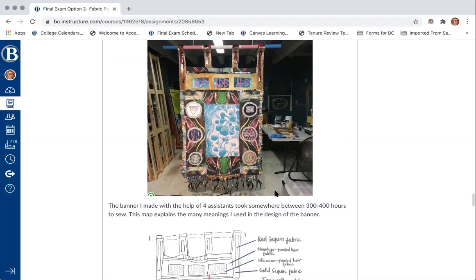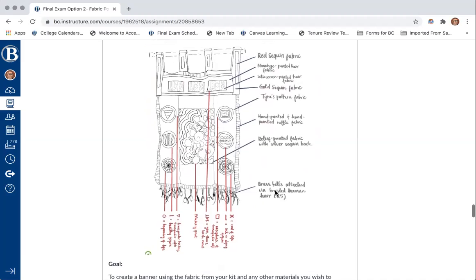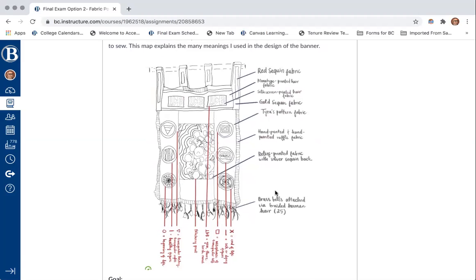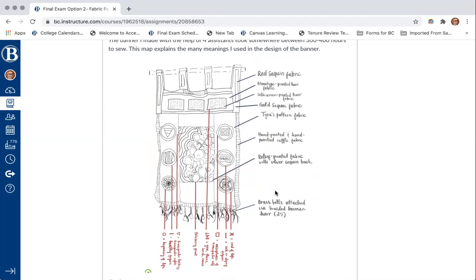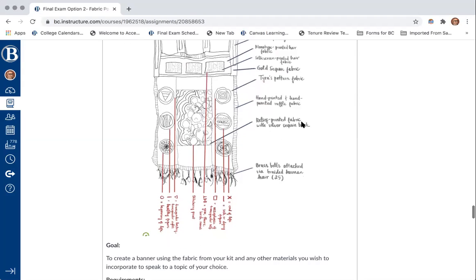So this piece is a highly labor-intensive work. And to talk about the design of that, I actually included my map. This is the type of map that I have prepared for curators. This piece is going to the San Jose Museum of Quilts and Textiles in January of 2021. So there's a map here for curators so they can see what the design really is all about. I describe what the different runes mean and give an indication of what all the different little elements that I designed in the piece symbolize.